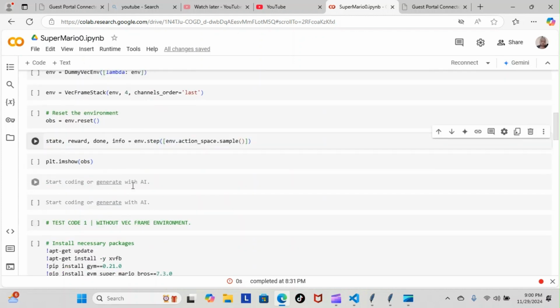And basically what this new line of code does is the state, reward, done, info. This is going to step through every frame that we have stacked. And even though we don't have any frames stacked, it shouldn't really matter. We're still going to be able to step into the frame that we do have available to us. So that's what this line of code does. And we did add it to all 3 of the versions of the code that we're running.